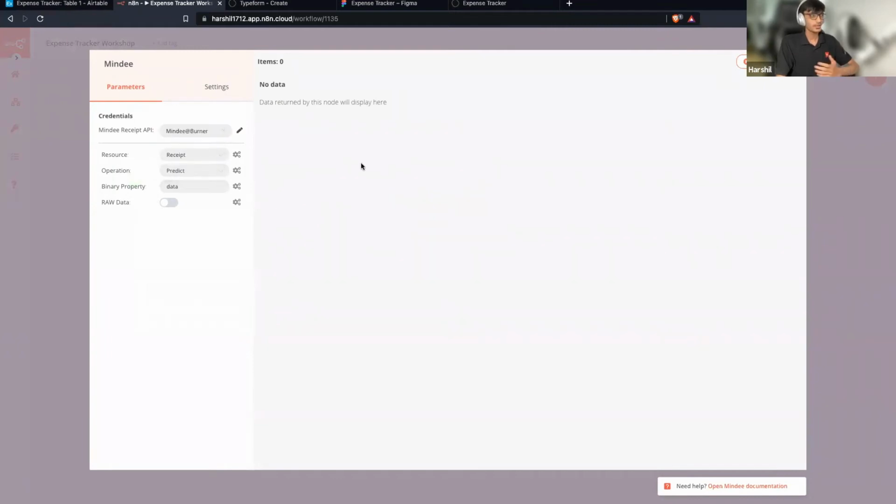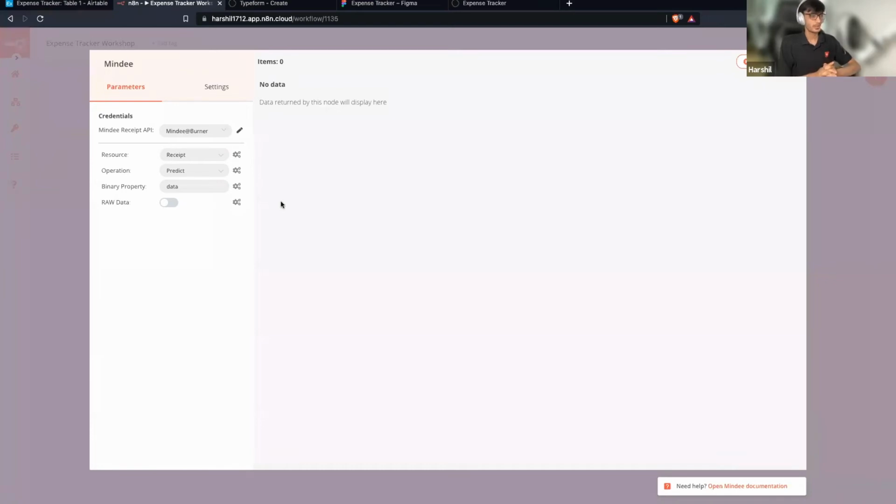Now I already have configured my credentials for the Mindee node, so I'm going to use that. But if you are not sure how to create these credentials, once again, the link is already in the prerequisite docs that I have shared with you. Or you can always go to docs.n8n.io and search for Mindee.